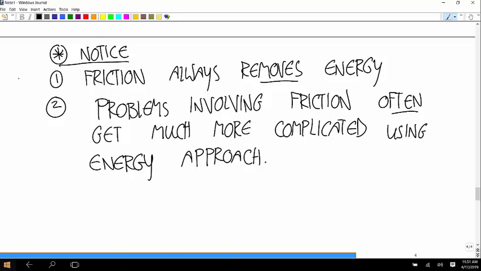if you see a problem that has a normal force in rolling and sliding, or a centripetal force like a ball swinging around in a circle, that you want that to make you think like, okay, maybe an energy approach is the way to go on this. If you see friction in the problem, that's sort of a strike against the energy approach. Often that's going to complicate things a lot.